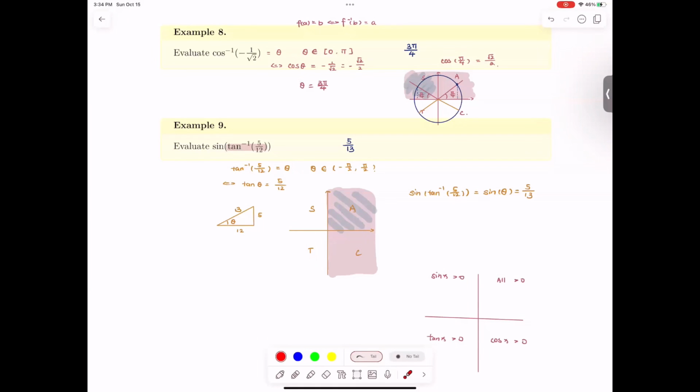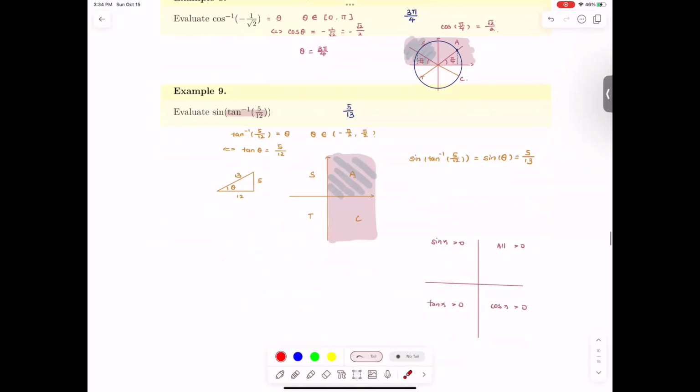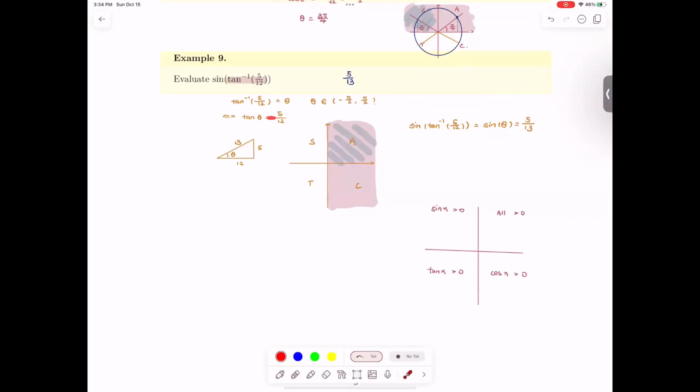Yeah, you convert it. So let's say it was negative 5/13. If I change this to negative, this value depends on which one you pick. So if tangent is negative 5/12, then you need to pick this one. And in this quadrant, sine is negative, so you would have a negative sign here. Does that make sense? This one decides which one you pick, and this depends on which one you have.